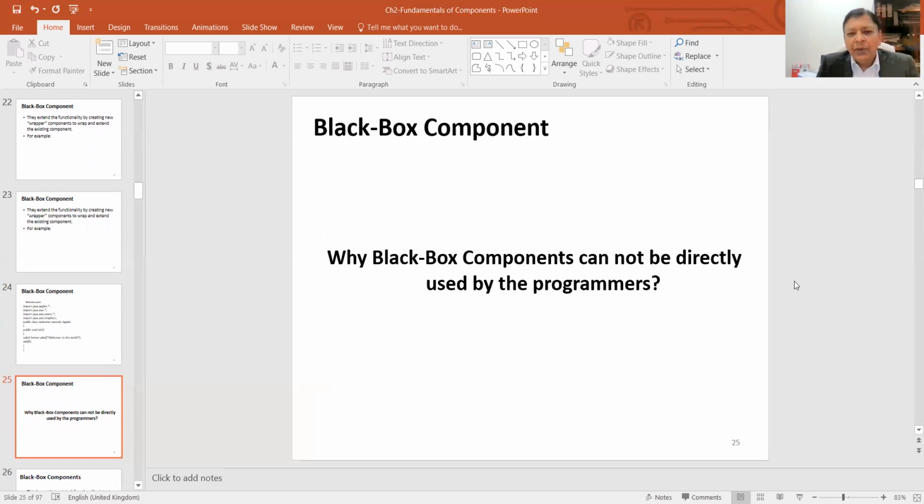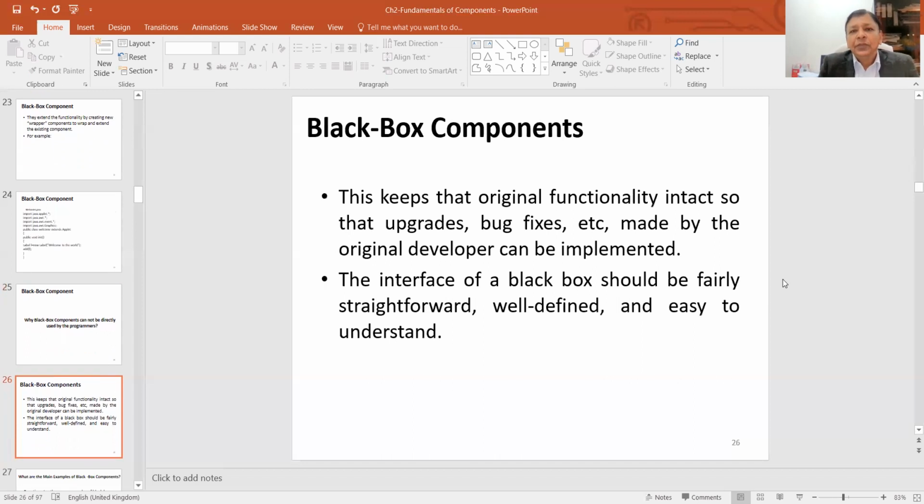Why can black box components not be directly modified by the programmers? To keep the original functionality intact.